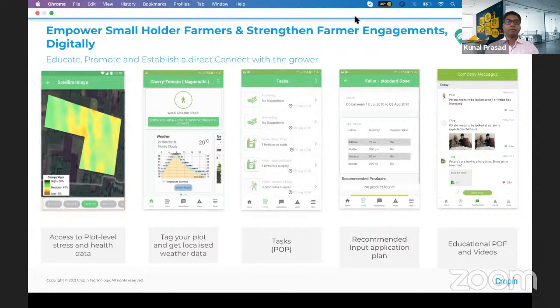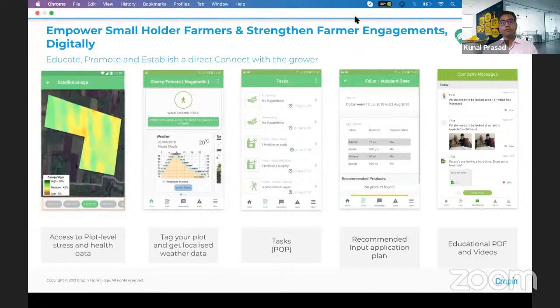If you are a farming business or an agrochemical business or a banking business, it's integrated into your entire solution. You can provide this farming application to your end customers, and then you can communicate, and we advise our services on top of that. If you want to talk about satellite data, the farmer can also see how his crop is performing. He can have hyper-local weather data. You can give him tasks and recommendations. We can also check pest and disease. He can also send a signal back from his farm that, this is the picture, this is the problem, and you can then communicate back.